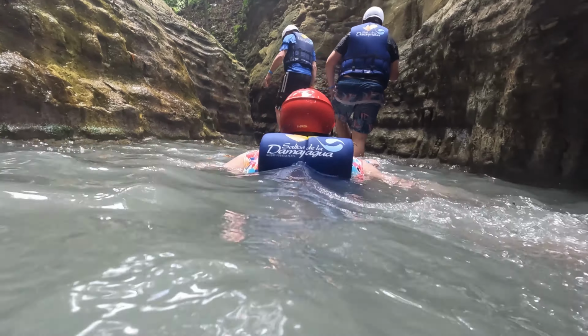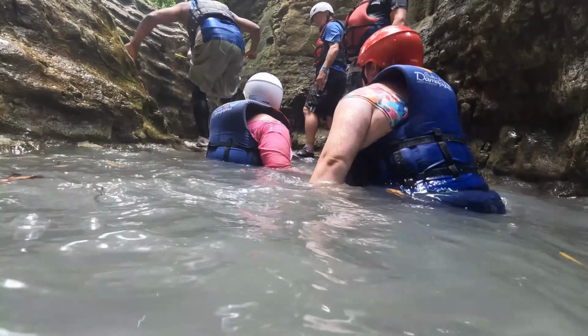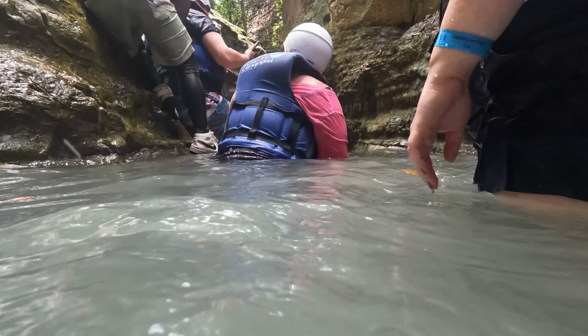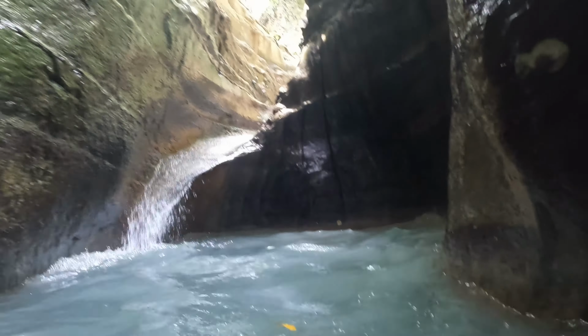And there's slides. I believe there are natural or man-made slides, but there are slides. Speaking of Chichi, this guy right up on the corner, top left, the one hanging on to everybody, this is the guy, and he makes some funny noises. I believe in this one, he's actually making the noise of a car revving up. And again, not once was I touching the floor. You don't touch the floor whatsoever.